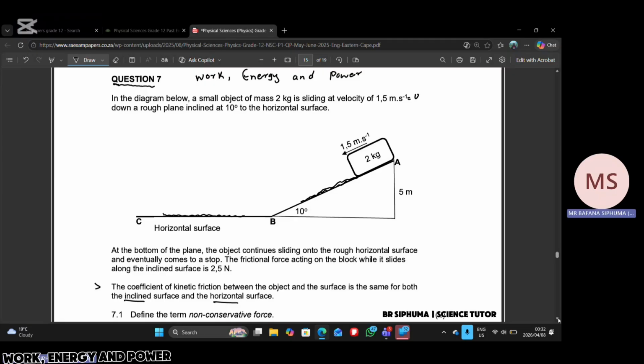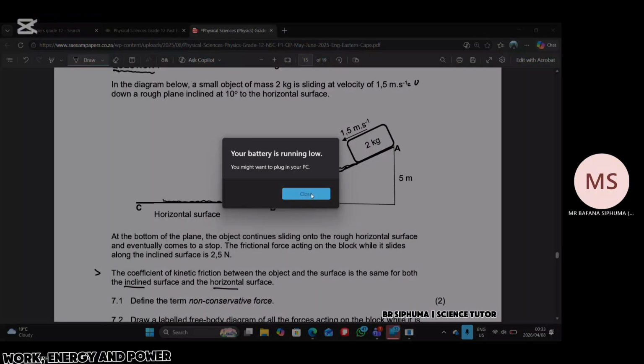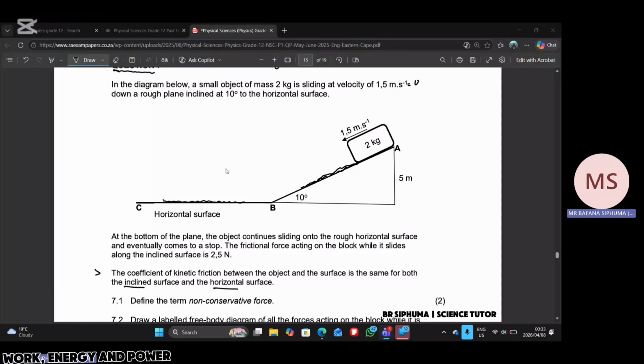We have two types of forces that you will learn in this topic. We have conservative and non-conservative forces. For a non-conservative force, this is a force for which the work done in moving an object between 2 points depends on the path. Basically saying this, it's much more like dealing with friction, right? Friction depends on the type of surface. You guys won't understand this. Let me make an example of non-conservative forces.